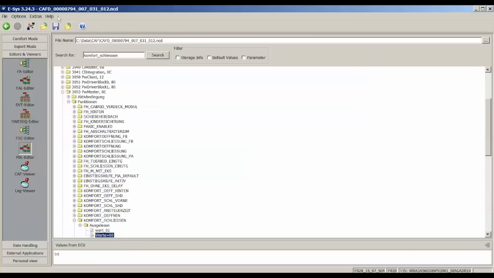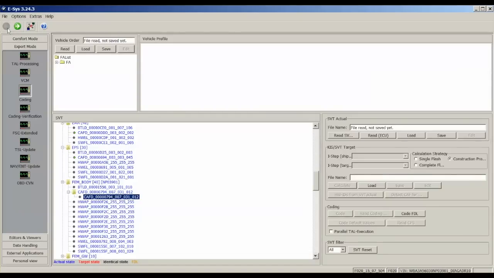Next we're going to click save in the top left hand corner. Once it's saved, click on the back button on the top left hand corner to return back to the main menu. Next we're going to activate FA by highlighting FA and right clicking and activate FA.